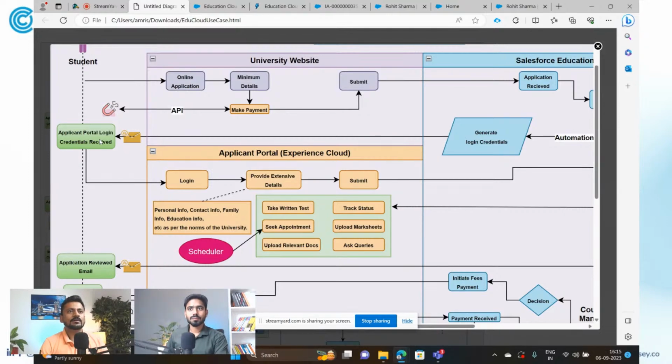It is about filling a form, showing your interest, right? It is as good as in your legacy Sales Cloud. I should not use the word legacy, it is still existing. You will call it a prospect, lead, opportunity, whatever, right? So in the Education Cloud, it's an applicant. It's a kind of prospect itself, right? Until he becomes a student, you can consider it as an opportunity which is closed. So till then you can consider him as a prospect or lead, right?